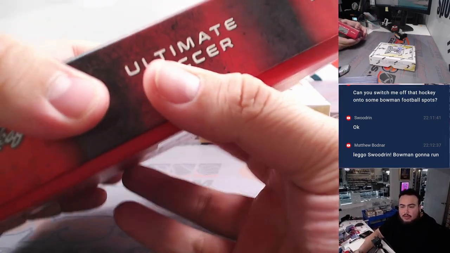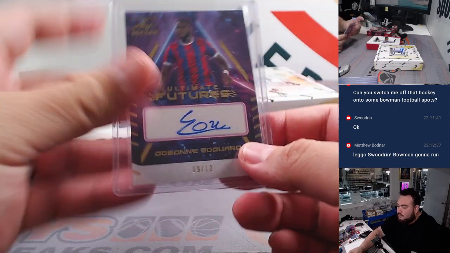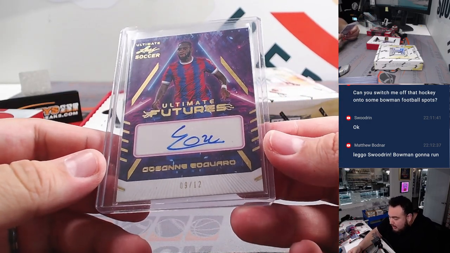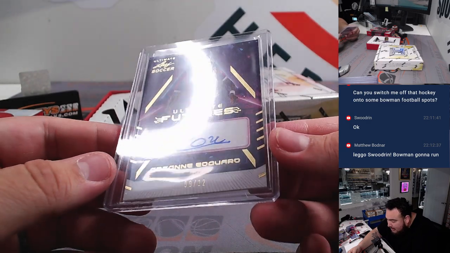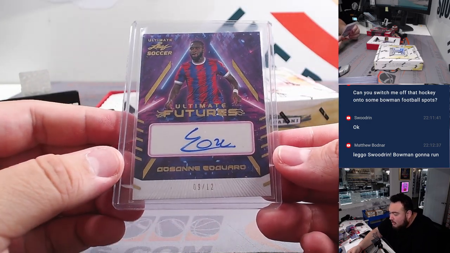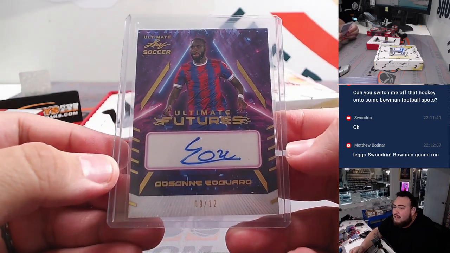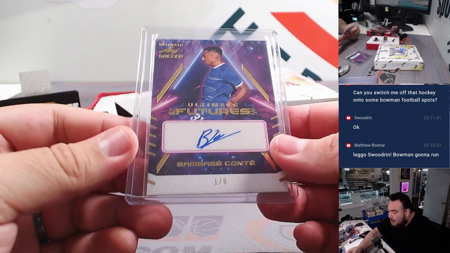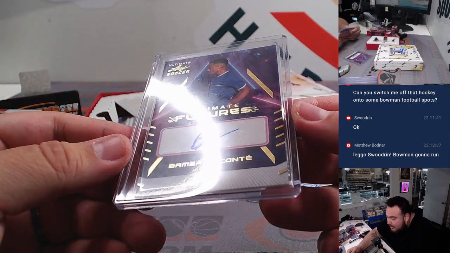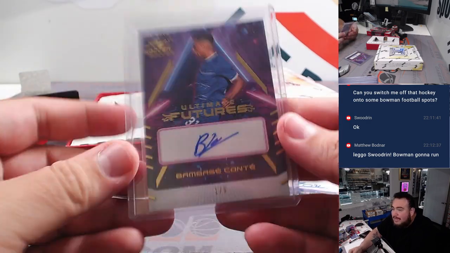So here we go. All right, first one here. We got, I can't even see that. Is that a D? Dosan Eduardo? Eduardo? I hate that font. 9 out of 12. Then we got 1 out of 9. Conte. Bambasi Conte.